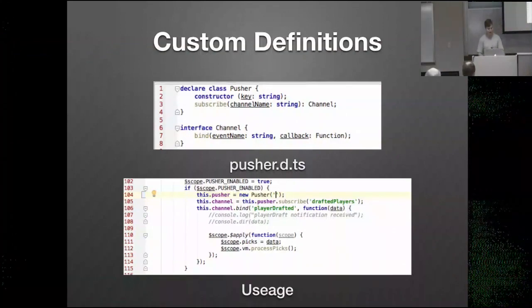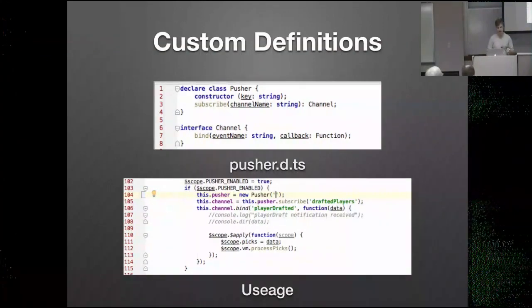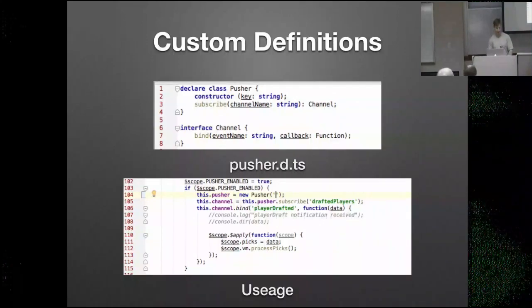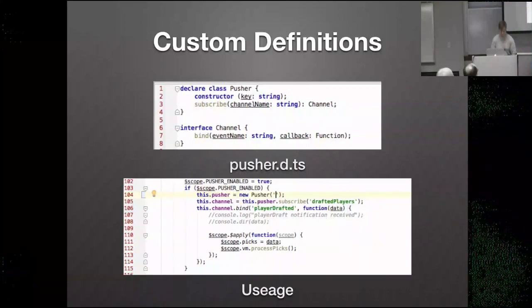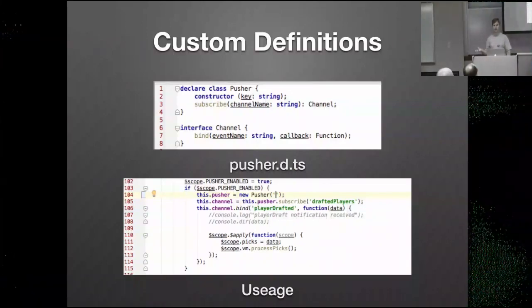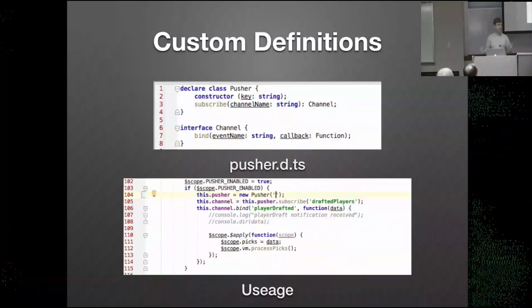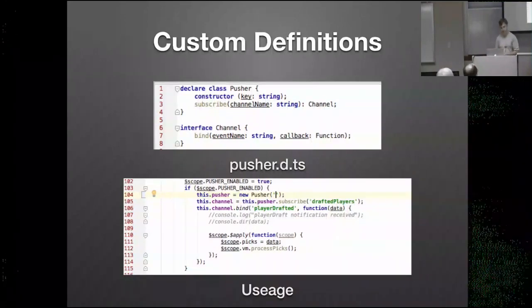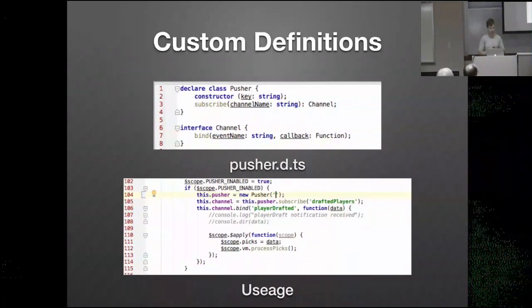So let's take a look at one of these custom definitions. I needed to use a JavaScript library that Pusher, which is a service that does real-time notifications, uses. So they had a JavaScript library that I was using, pretty simple. You can see how I was using the Pusher library in the code sample below, particularly lines 104 through 106. So I needed to use this JavaScript library, but it didn't have a definition at the time. This is a couple years ago, probably has one by now. So I decided to take the opportunity to write my own.